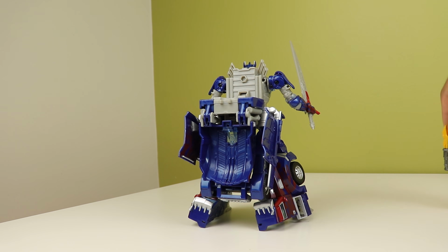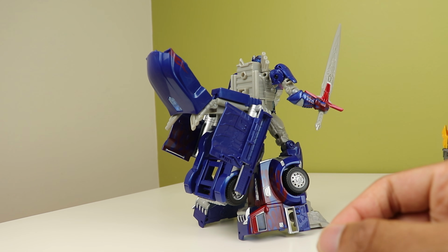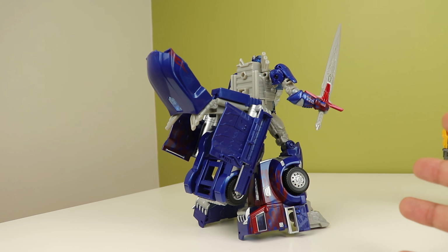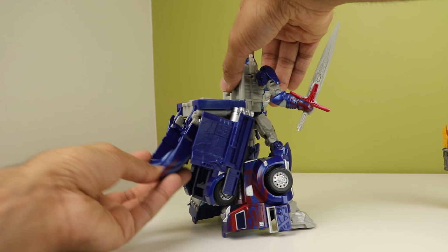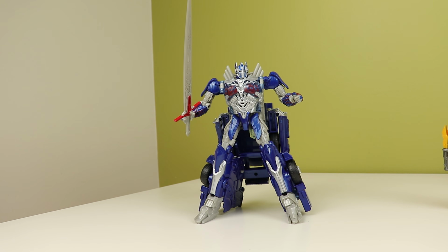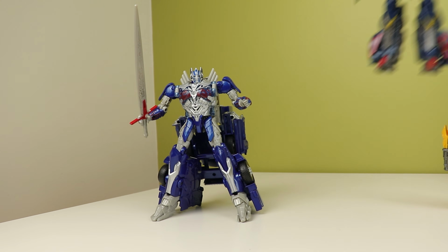There's so many different voice clips in this toy, it's intense. Anyways, I'm gonna turn it off before... I didn't even touch the pressure plate. I'm gonna turn it off before it starts annoying me. There we go. Yeah, he makes lights and sounds and noises in a Voyager-sized toy, which is great. Also, this is just way better.